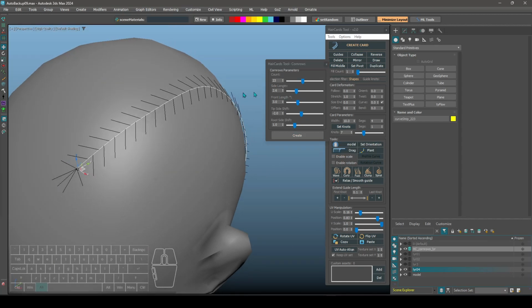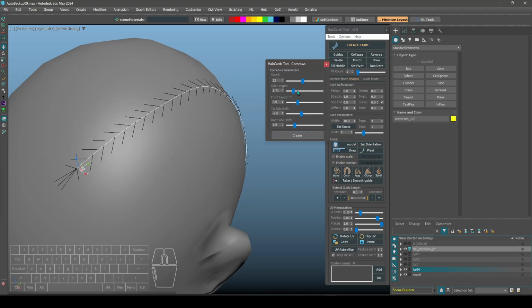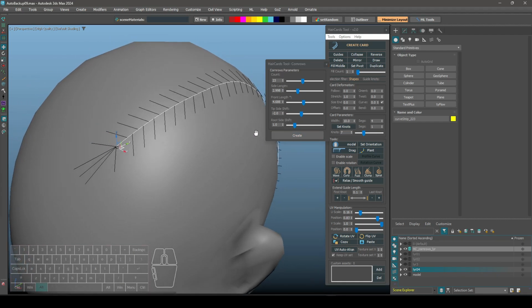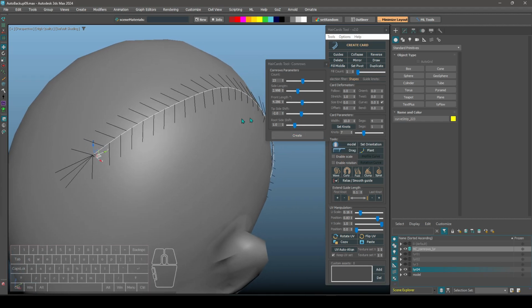Of course you can play with the length, so it can be smaller, or as you wish. You can play with the front length to do something like this, for instance.